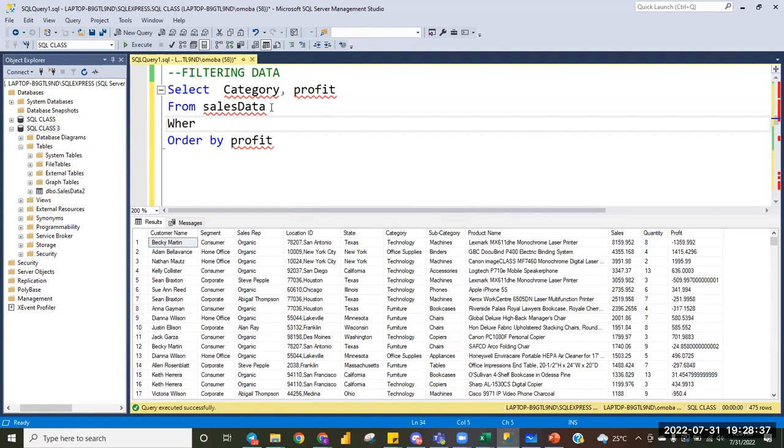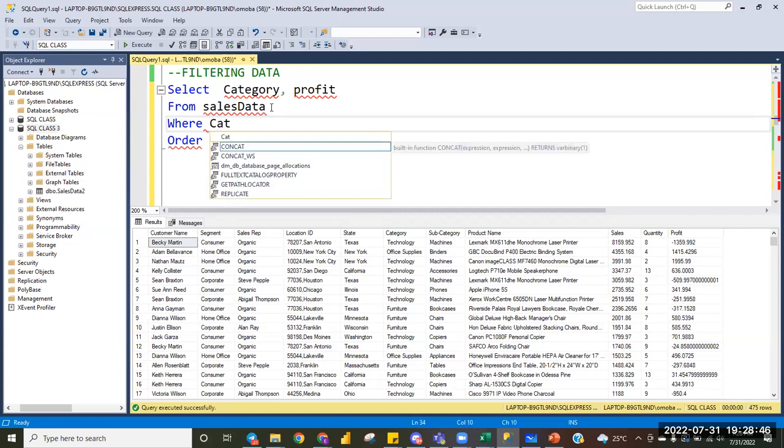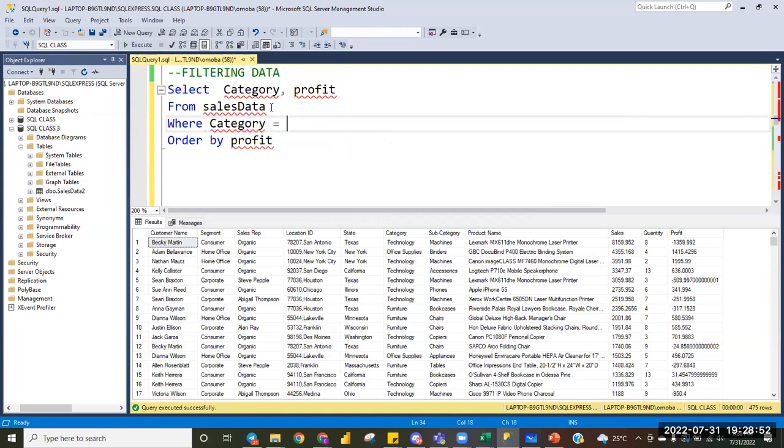Note this one: when we want to filter, we use WHERE, then the column you want to use, where category is equal to technology.